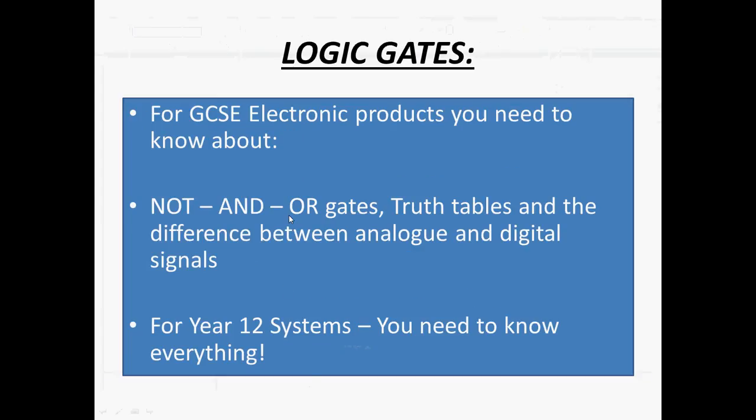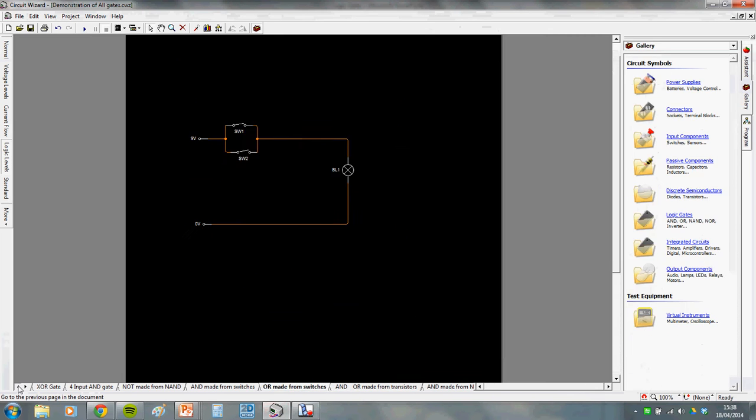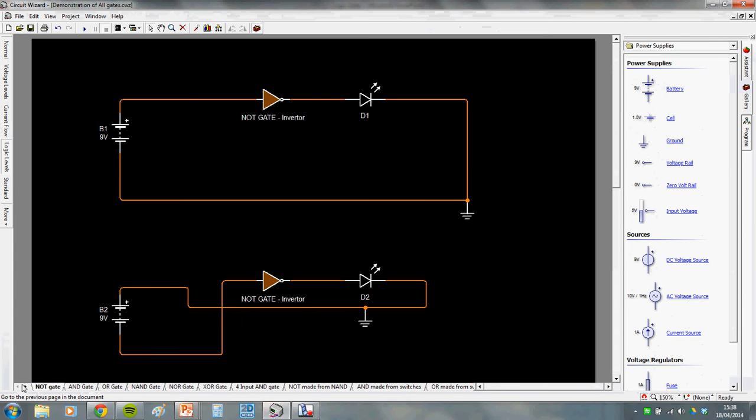This one we're going to do logic gates, and because I'm lazy we're going to try and do it for year 11 GCSE, well year 9, 10, 11 GCSE. As it says here, you guys will be quite happy to know you only need to know about NOT and OR gates, their truth tables and analog and digital signals, and the rest of this video will be for year 12, and I'm afraid you guys have got to know all of it. Yes. Anyway, there's a lot to get through. This could well be another epic video, so I do apologise if it goes on a bit.